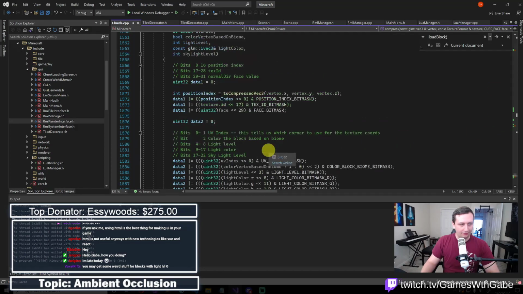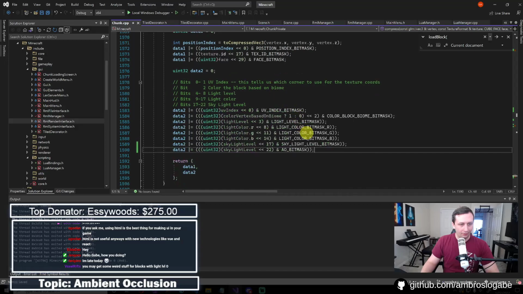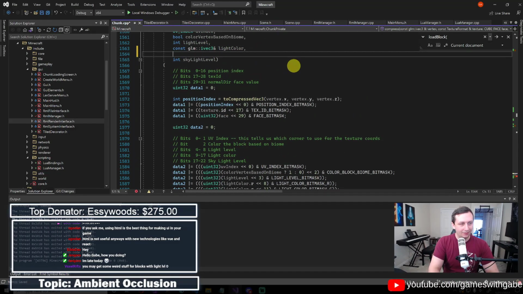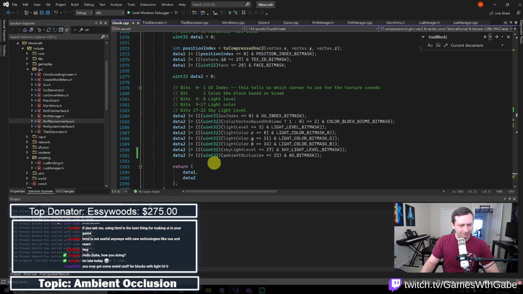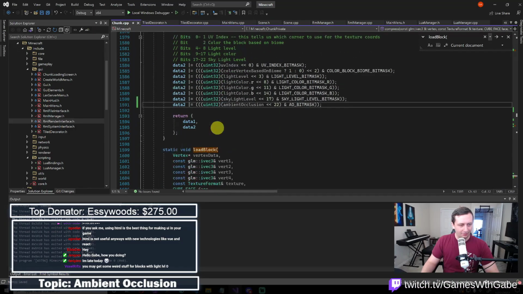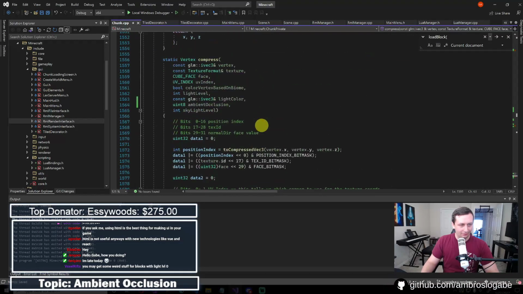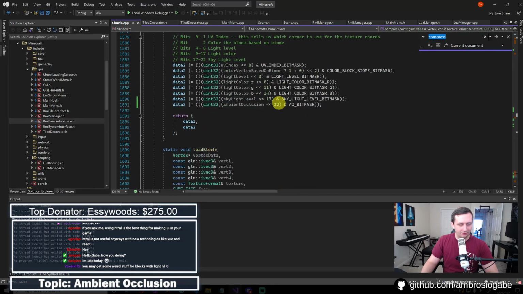Okay, so now we should have that in there. Oh, and we also need to actually pass in the ambient occlusion. So we'll do that, and that will just be like a uint8. Maybe we'll do it after. Well, yeah, that makes sense. Okay, so we'll do it right there, ambient occlusion. Okay, and that goes there. So then these are all gonna break, or at least they should. Let's see if, nope, I don't forward declare that anywhere.